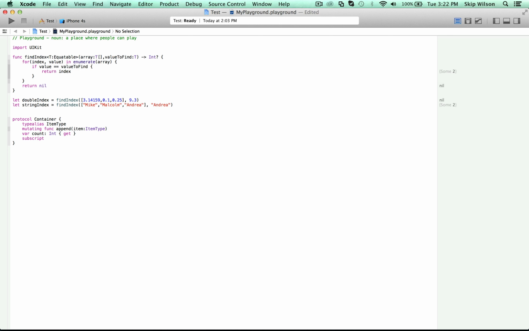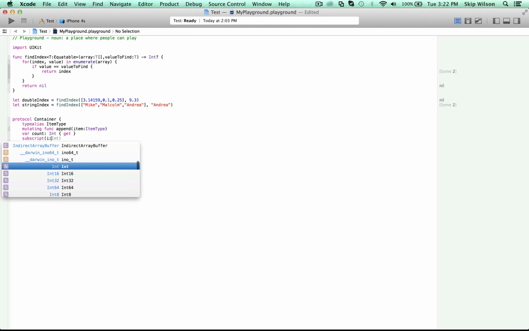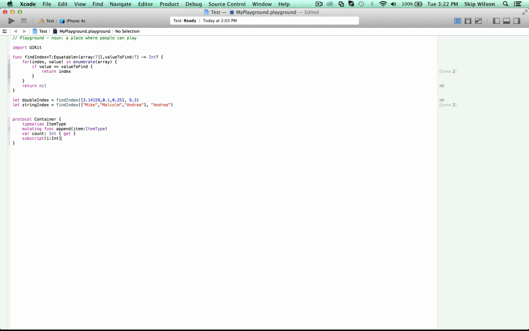Then we're going to tell them they need to declare a subscript, which needs to take in an integer, obviously, because we're going to grab in the square brackets the item, and then it needs to return whatever that ItemType they decide to define. And that's going to be a getter as well. So we have a container that appends items and gets those items back, and we also have a count. And what those items are that we append, we don't define. We leave this up to the user to define.